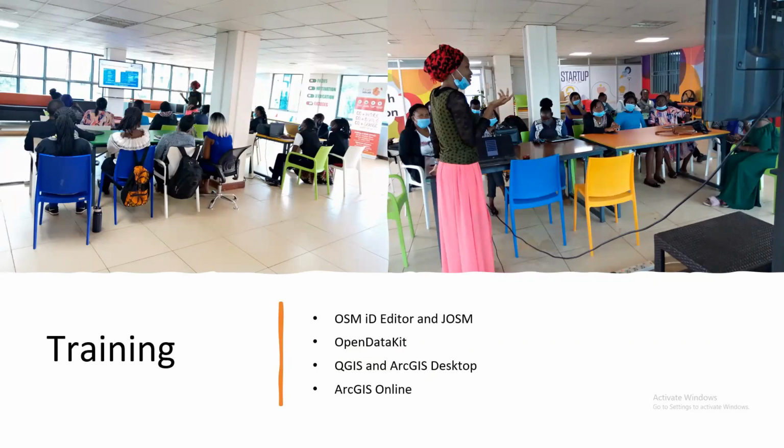So we do simple trainings on ID Editor and JOSM, and also on an open tool called Open Data Kit, which is used to collect data and is also open source. You can download it and configure it onto your smartphone, and then you use it to collect GPS data or GIS data. Then also we carry out trainings in QGIS and ArcGIS Desktop. For example, this bootcamp that we're going to have is about QGIS.